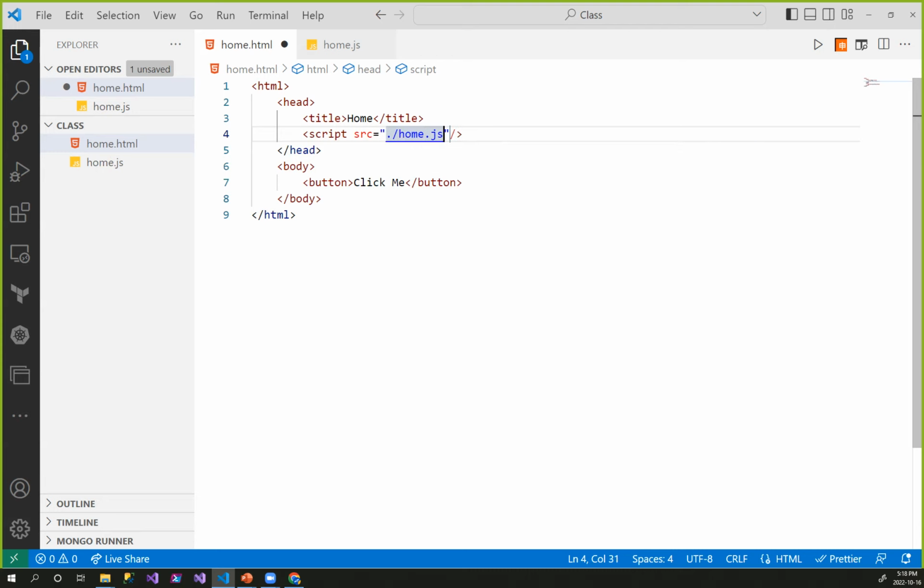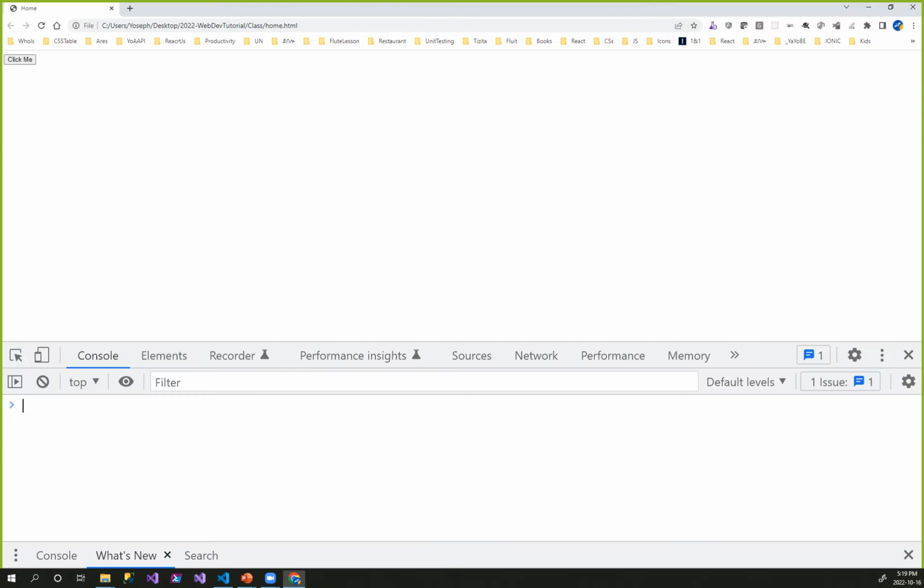So before, what we would write is our JavaScript code inside of the script element. But what we're doing now is telling the computer, okay, go to this path that I just gave you, and put all of the JavaScript code that you find here inside the script element that we put right here. And then it will put all our code inside of the script element. Okay? So now, let's save our page, and then refresh and see what happens this time.